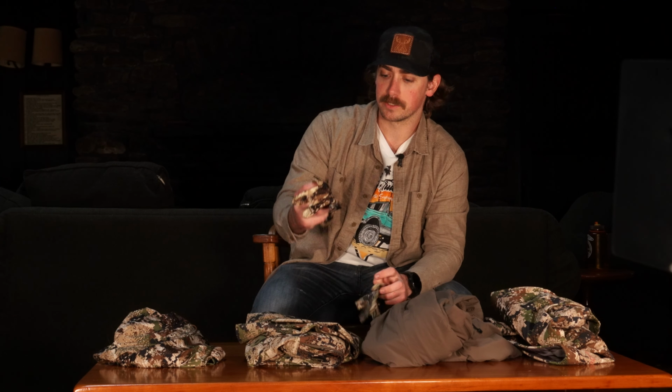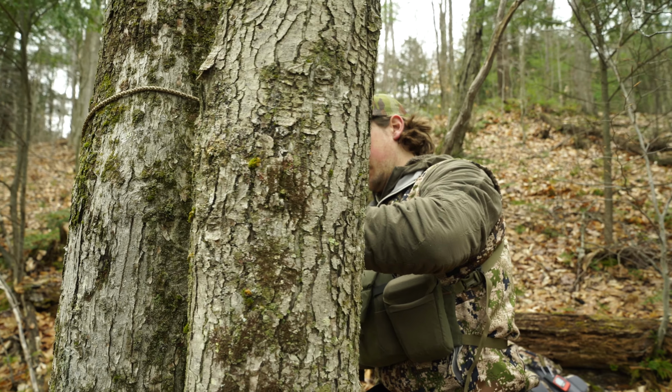And then the last accessory piece is just the Equinox Guard glove. This glove is really, really lightweight. It's more for concealment than it is for warmth. It's breathable. It has a nylon material on the wear areas where the mosquitoes can't bite through it, and a long cuff that you can tuck all the way up underneath your base layer, so under your Equinox Guard hoodie, and have everything protected there. But your fingers are available, so whether you're shooting a trigger style release, a thumb button, or a shotgun, any of that stuff, it's open. Being able to use your smartphone makes it super simple.